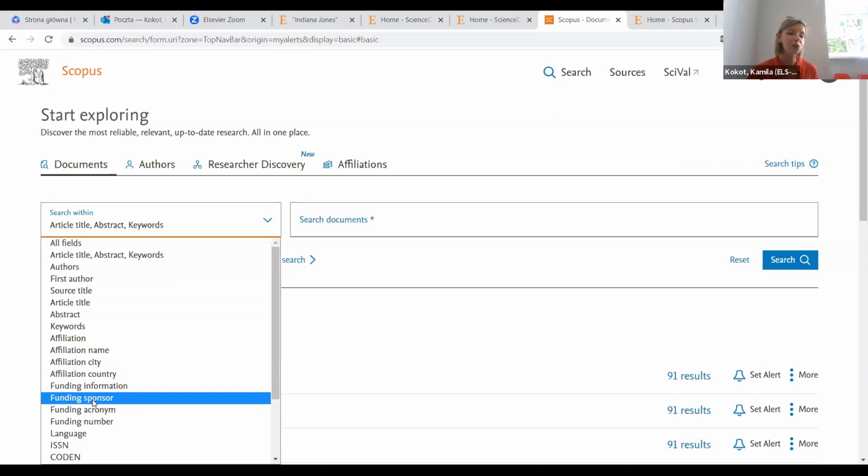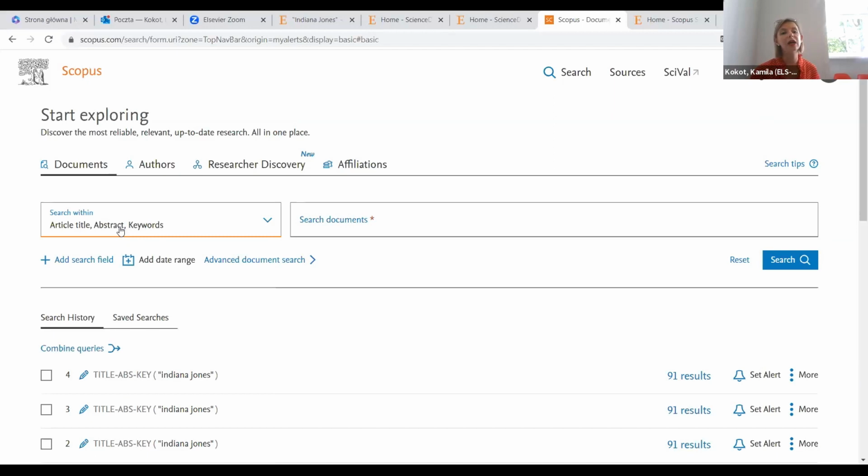If you want to find a funding sponsor, we can also use this option. But I will stay with the first one, article title, abstract and keywords, because I'm looking for Indiana Jones in documents. So let's start, and I start to search.